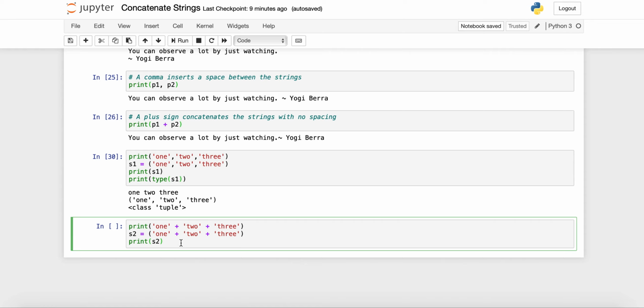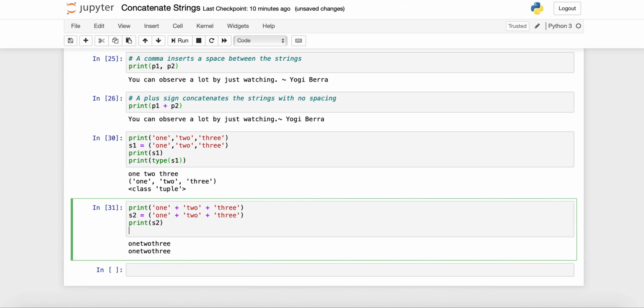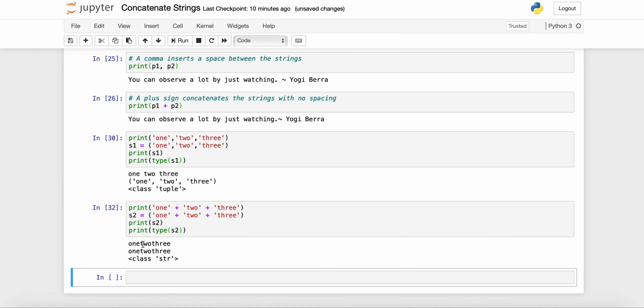We can look at the next cell where I'm using the plus operator instead of commas, doing the same thing by concatenating the strings together, assigning them to a variable, and then printing them. Shift return shows that it's printing the same thing. So in this case, it is printing the same data type. And to confirm, I can check the data type for that variable. And yes, you see it is a string, str.